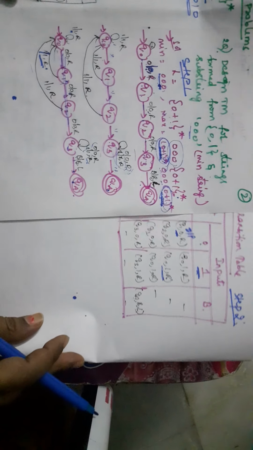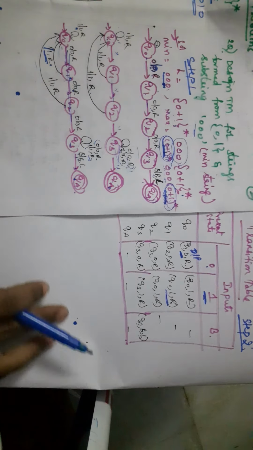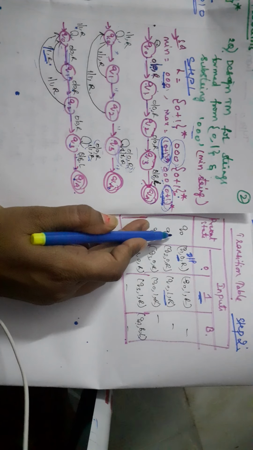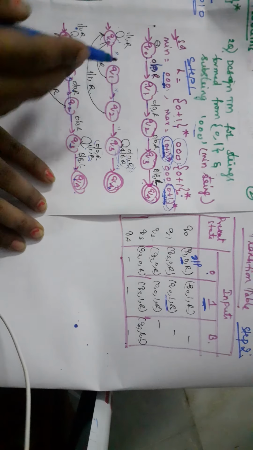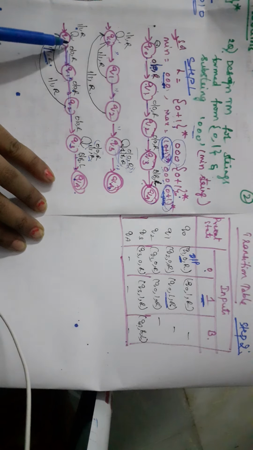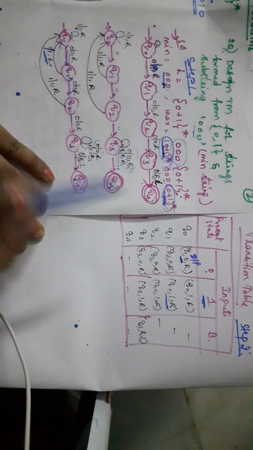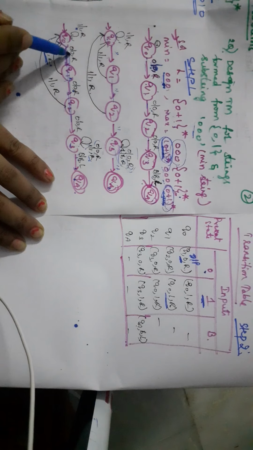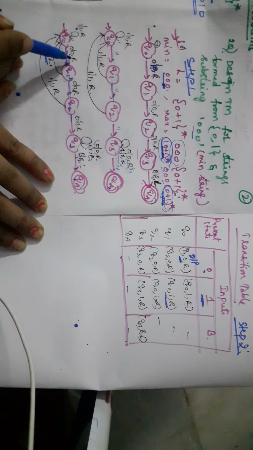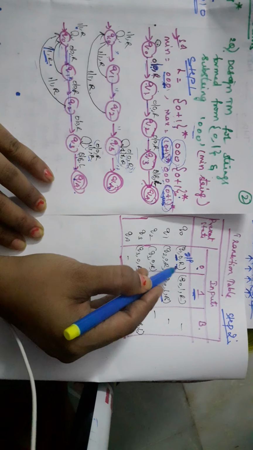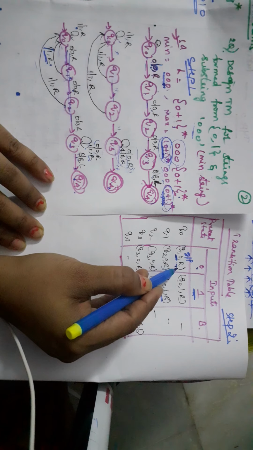So coming to the transition moves here. These are the transition moves, these are simple. We have the present state Q naught. So for Q naught we are giving 0. Before the vertical slash, whatever symbol is there, that is the input. So that input we are representing here as 0. After the vertical slash, 0 is kept as 0 only in the output, it is not changed, and the direction is R. So that is indicated here as 0 and R.